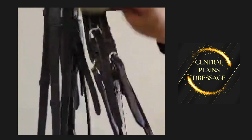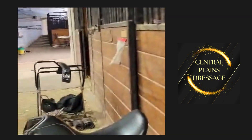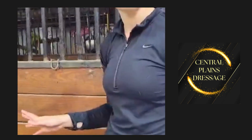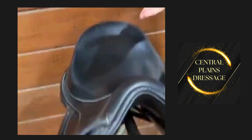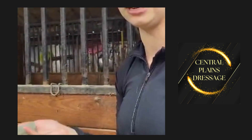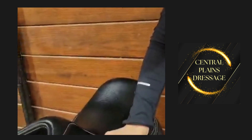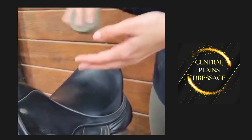What about your saddle? I follow a similar process with it. I make sure that all of the dirt, hair, and sweat is off with a wet rag before conditioning, because conditioning in dirt will really damage the leather. I try to wipe it off after each ride, and then about once every couple weeks, as I feel it needs it, I'll deep condition it. The leather will kind of tell you if it needs conditioning — you'll notice it starting to get a little dry in areas, and if it soaks up the conditioner more, I'll just keep conditioning it.